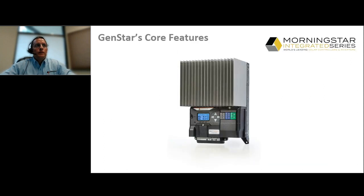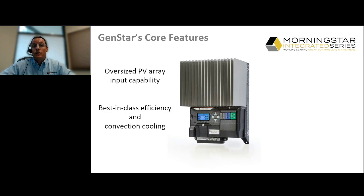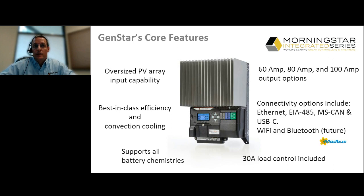And then last but not least, I'm sorry about that, just missed the slide here, but last but not least on the communication front is the Wi-Fi and the Bluetooth capabilities. We have a companion app in the works that will interface to the product via Bluetooth and provide the same functionality that the built-in Live View web interface provides, but in a mobile-friendly platform for both iOS and Android.